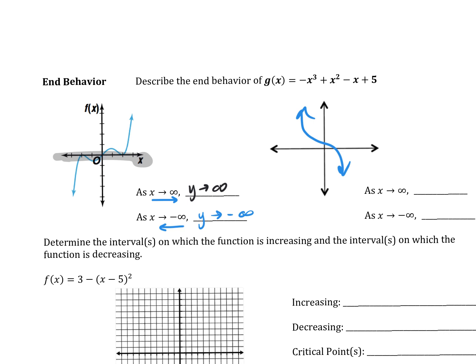So I'll even show you. Negative x cubed plus an x squared and then minus an x plus a 5. Boom. It's got the general shape of that negative x cubed. We don't care what's going on in the middle, how high, low, left, right. Doesn't matter because they just are curious what's happening when x goes to infinity.